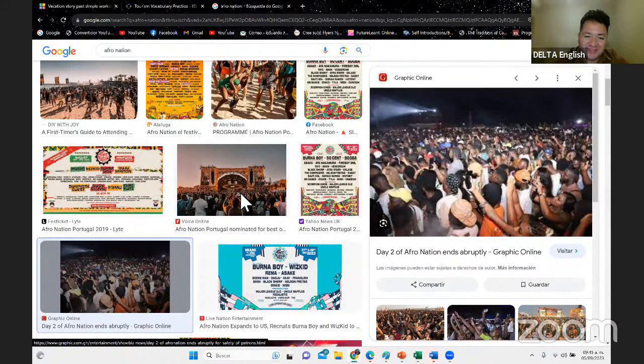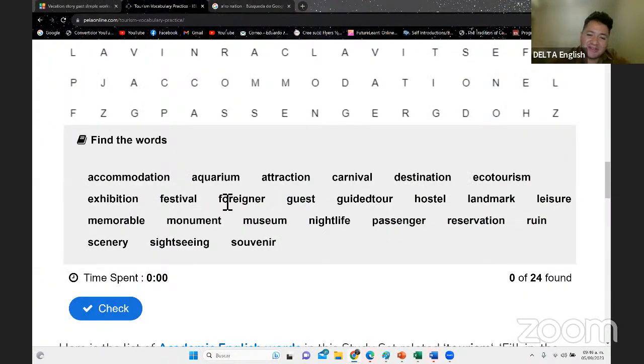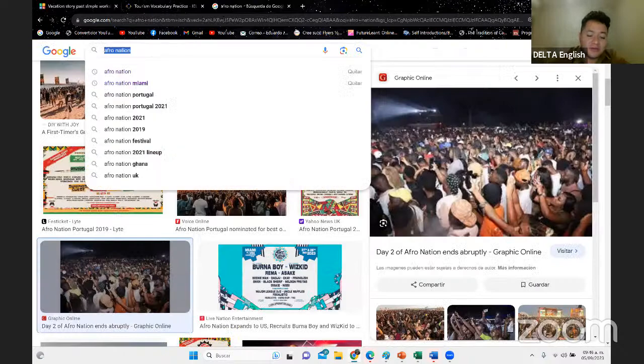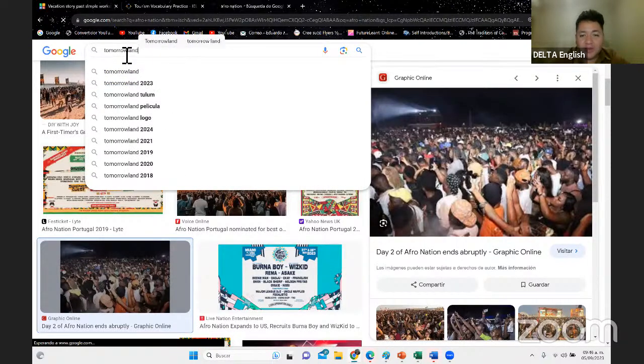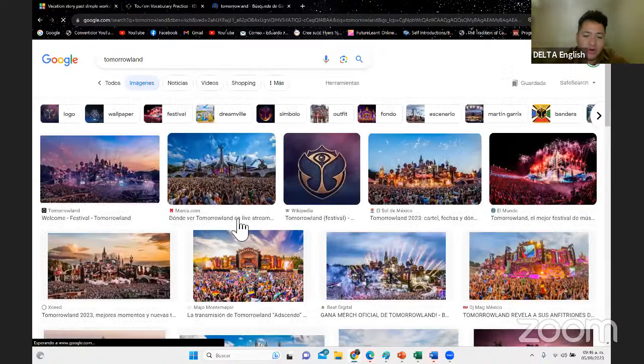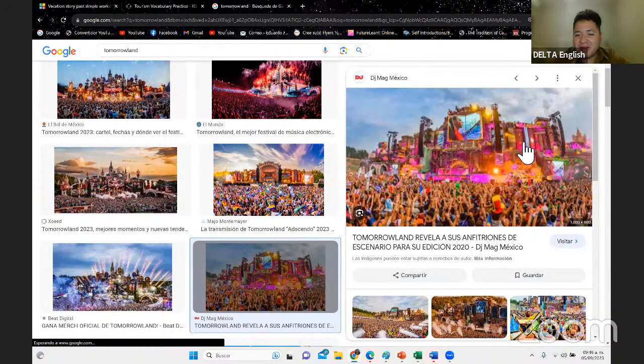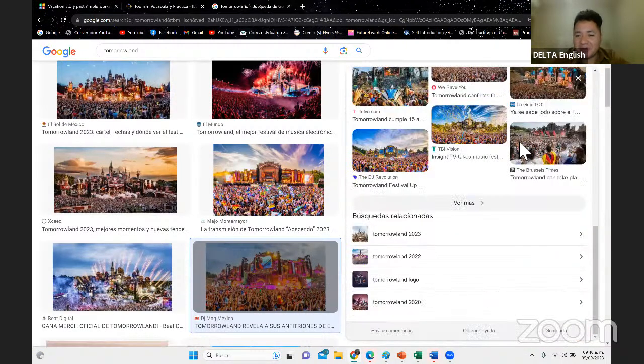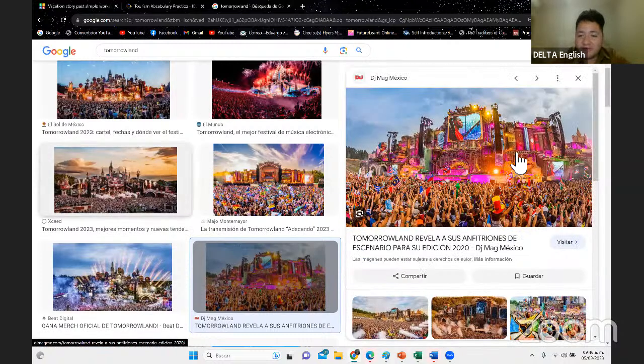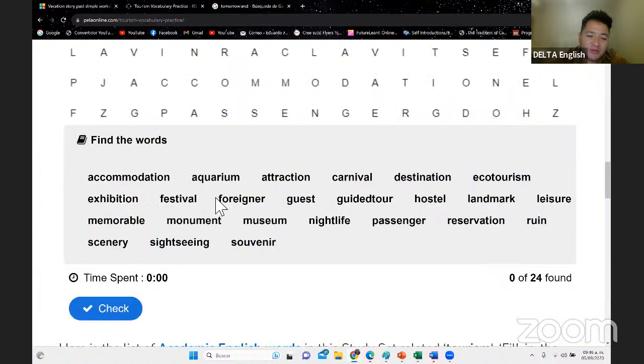I don't like festivals. Do you like festivals? No, teacher, I don't like them. No. There are these bigger ones, like Tomorrowland. That is for very young people, right? If you are young, you have to go there. That's why sometimes I think I'm a grandpa, because I don't like this kind of thing. I can be like this with my friends, but all those people, I don't know them. I cannot be myself.